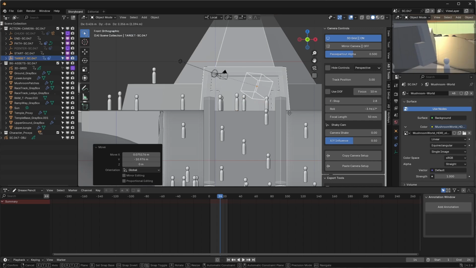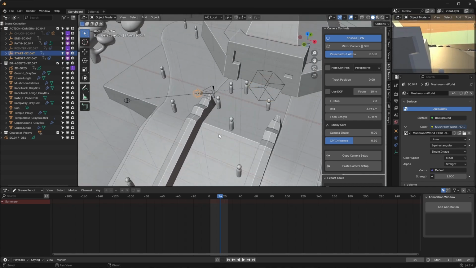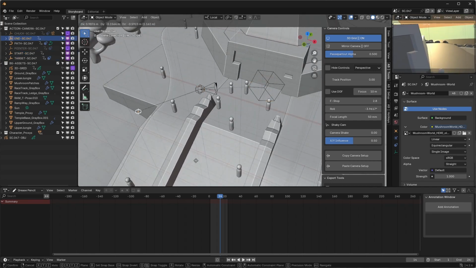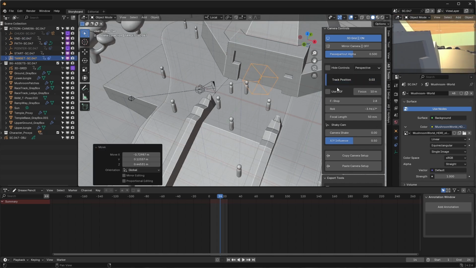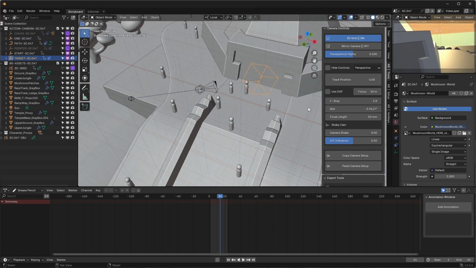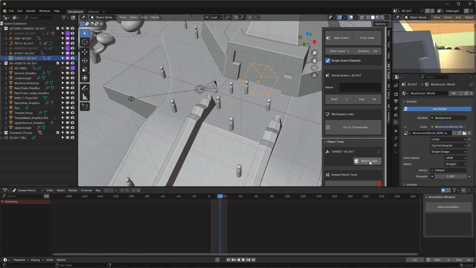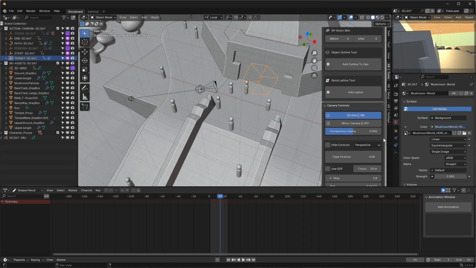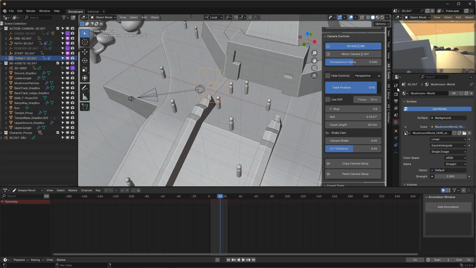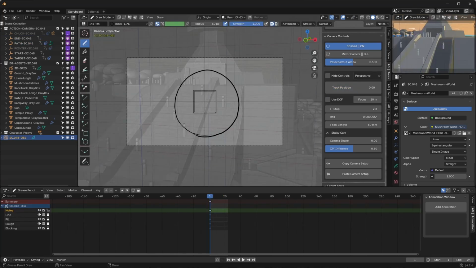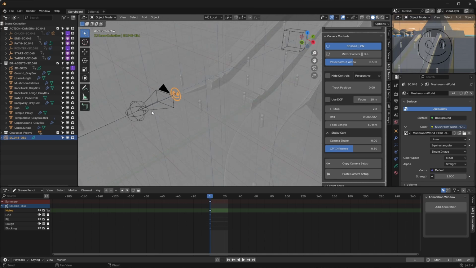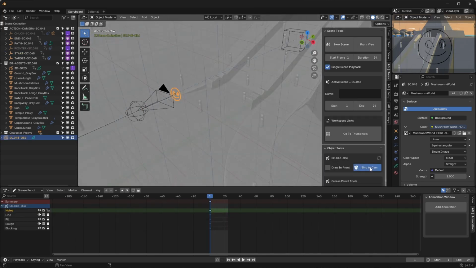The target can be moved independently of the camera or can be locked to it if you need it at a fixed angle. To lock the target to the camera, you just need to select the cube and check Bind to Camera at the top of the Object Tools menu. The target cube now moves with your camera. You can easily break this connection by unchecking the Bind to Camera button. You can even bind 3D objects and grease pencil drawings to the camera by using the Bind to Camera button as well.